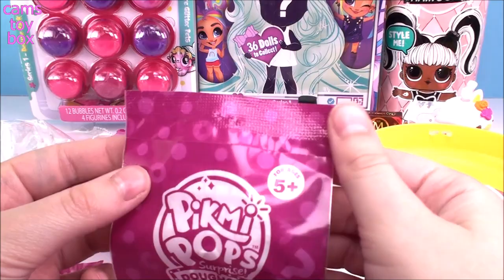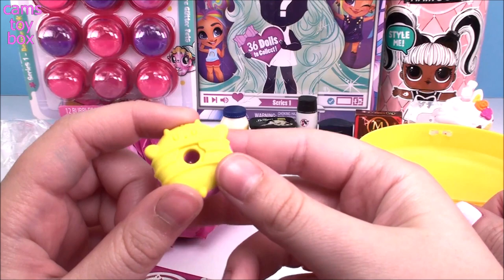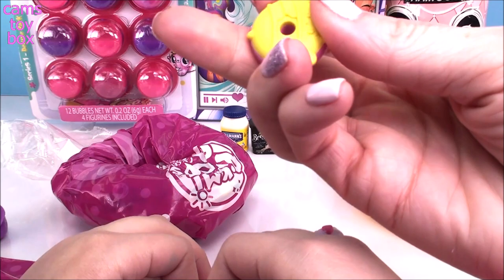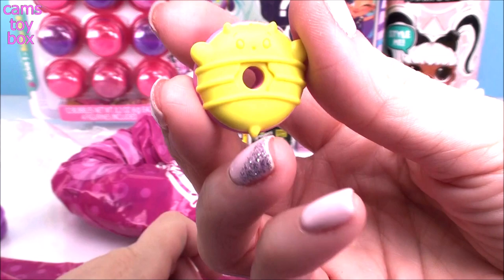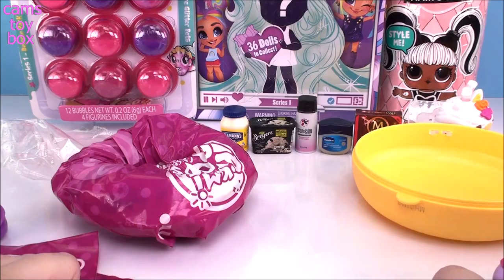Okay. See what we got? Oh, I dropped it. Aww! Donut. Oh my gosh, that is super adorable. It's really fuzzy. Is it like an eraser? It feels like an eraser, doesn't it? I don't know. I don't think so. I like the little front. Okay, look, what is that? A bee. I was going to say a bee. That's so funny. Oh yeah, that's probably the little stinger there on the bottom, right? Wait a minute. Hold on. It smells amazing. That's what I smell. Oh, that does smell good. All right, keep going. Okay. Put this one over here. Okay, I'll try this one. The wrong side.